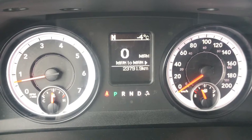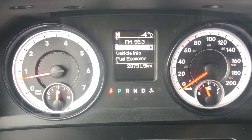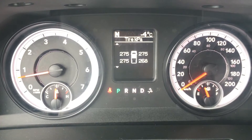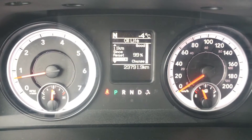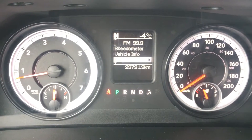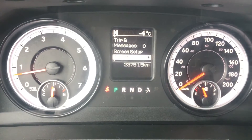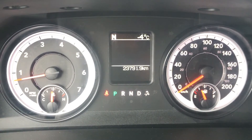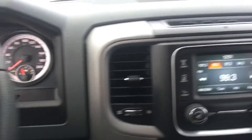The speedometer can be displayed in kilometers or miles per hour, whatever you prefer. We also have your vehicle info with your tire pressure monitoring system, transmission temperature, oil temperature, pressure, battery voltage, gauge summary, and engine hours. Down lower is your fuel economy, Trip A, Trip B, stored messages, screen setup, and the option to turn off the menu entirely so you can customize the display to your liking.